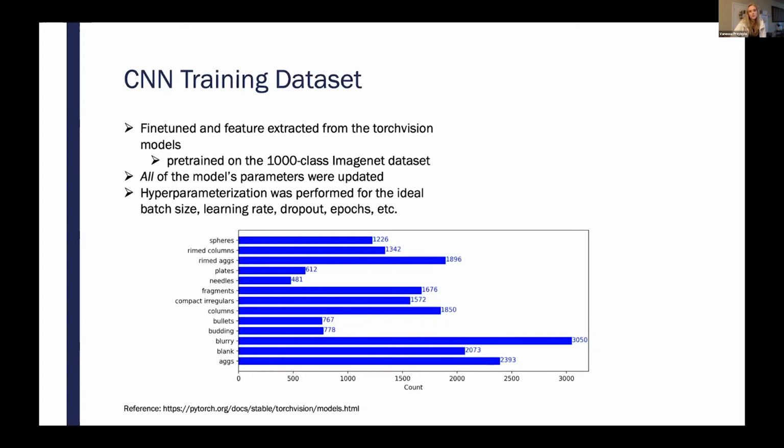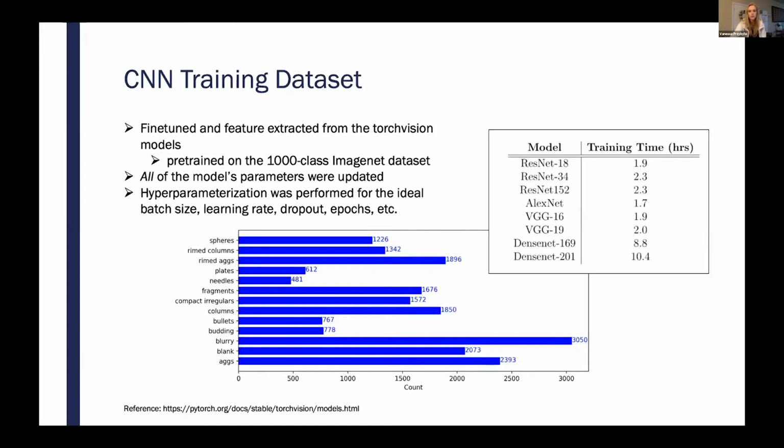So now moving on to the machine learning portion of this work, specifically the convolutional neural network, we turned to the PyTorch libraries and used transfer learning, specifically from the Torch Vision models, and I'll pull up here all the 8 models that we trained on, and these are nice because they have predefined architectures that we could use. However, they are trained on the 1000 class ImageNet dataset. So for our methods, we needed to retrain all of the model parameters and update each one of them because our images were obviously much different than what they were trained on.